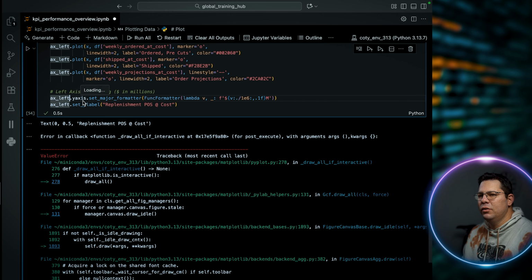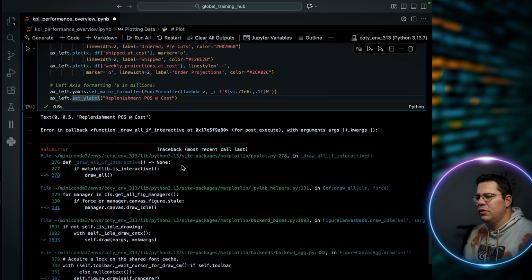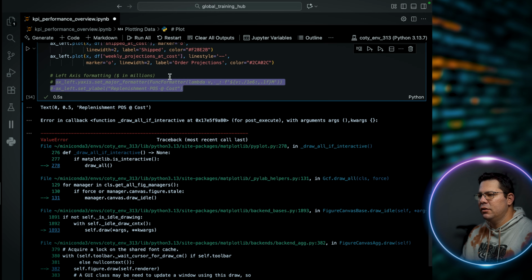Then we do a y axis because that's what we're looking at, and then set major underscore formatter. That looks good. Function formatter. Then for the function formatter, we throw the lambda. Lambda, it's very spelled. V comma underscore. Looks good. Set y label. Good. Let's see if that works.